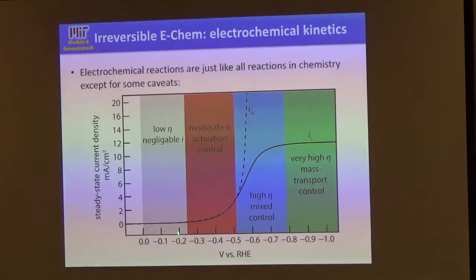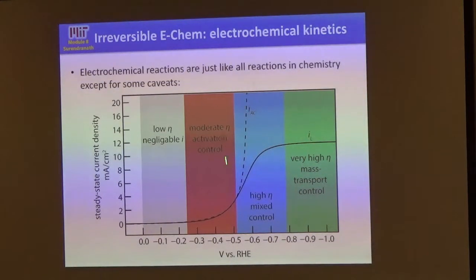And so when I get to a very, very high expected activation controlled current, I'm no longer limited by that, I'm simply limited by the rate of moving stuff to the electrode. And so the real current I measure is some value lower than that activation controlled value. And in fact, when I get to very, very high overpotentials, you find that the current is now independent of applying more overpotential. Because even if I make the activation control rate higher and higher, it doesn't matter. It's just how fast I can move molecules to the surface. Does this kind of picture make sense?